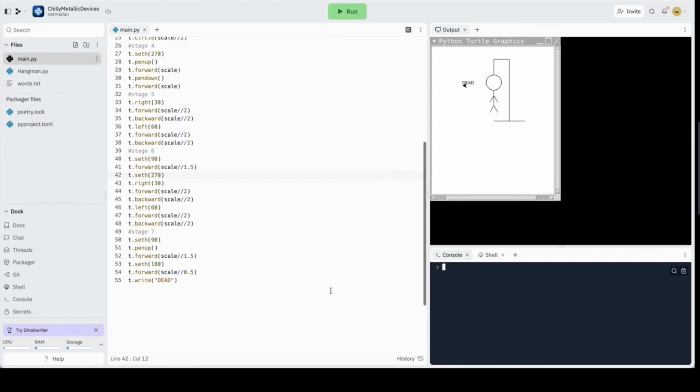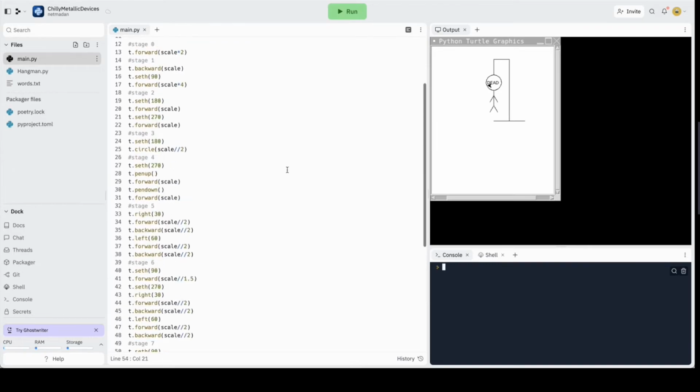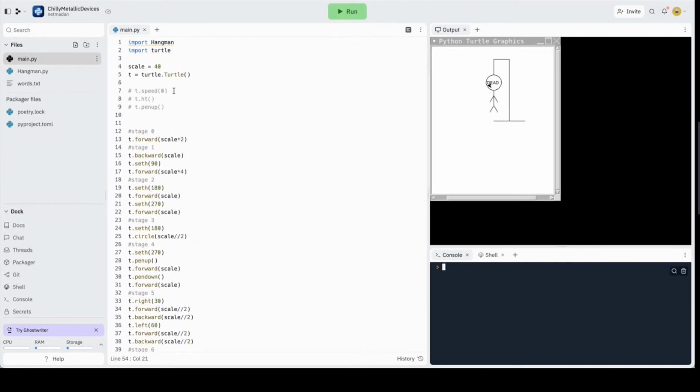Oh, no. I had to go lesser than that. So let's see now. Okay, good. That is much better. Now I can hide the turtle, increase the speed. Now everything will happen faster.